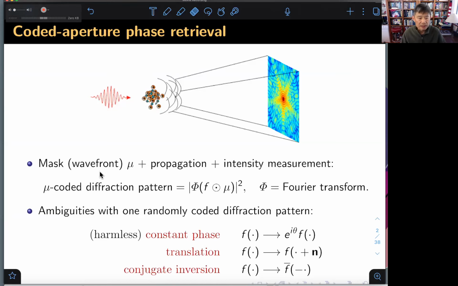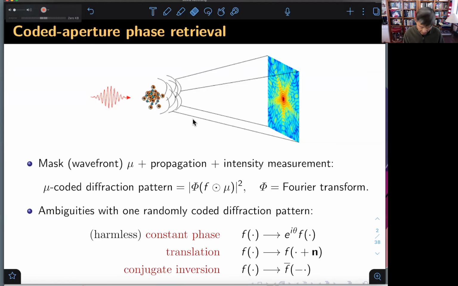So the whole process is that you have an impinging wavefront or mask, and then you hit the object, the scattered wave is propagating, and then you have an intensity measurement. A very simple setup, and the beauty of that is precisely in simplicity. That's why a lot of people put a lot of hope in this kind of measurement scheme, because it's simple. Now, when I say simple, obviously there is a lot of technology involved, and it is actually very challenging also.